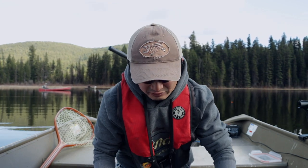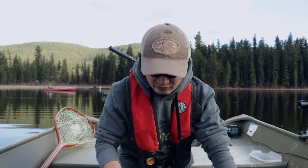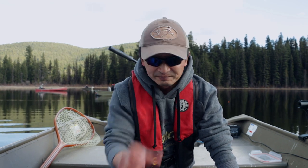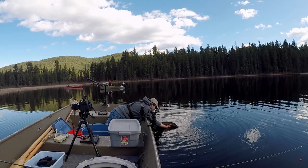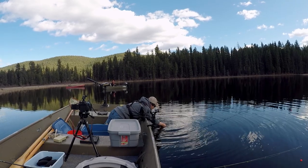One of my biggest fish overall actually, so I was pretty happy with that. This is a blackwater rainbow trout released by the Freshwater Fisheries Society BC into this lake. Going into the lake it was roughly around this big, so it has been in the lake for about 3 to 4 years now. What a beauty. We're going to let this go so other people can enjoy catching this again. After that first trip I was pretty encouraged by the results and I wanted to go back again shortly after.